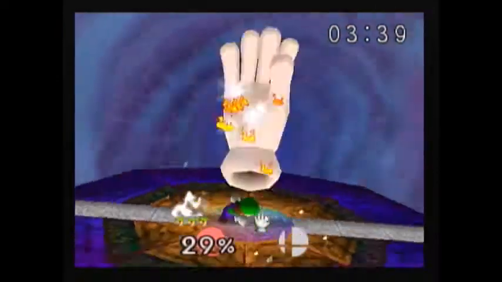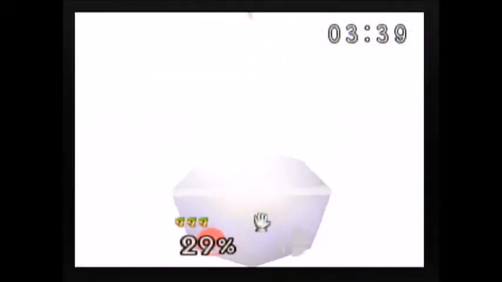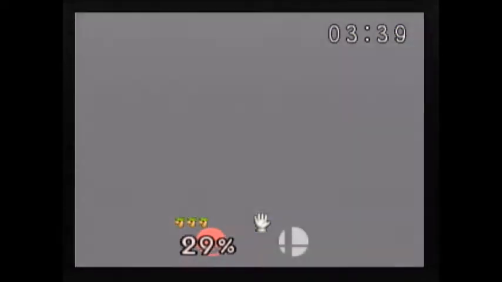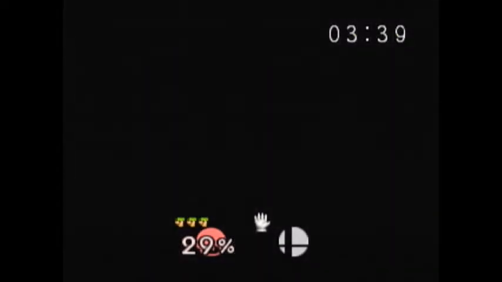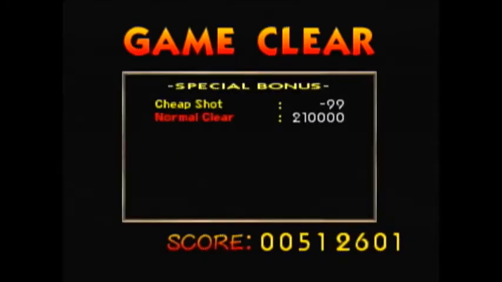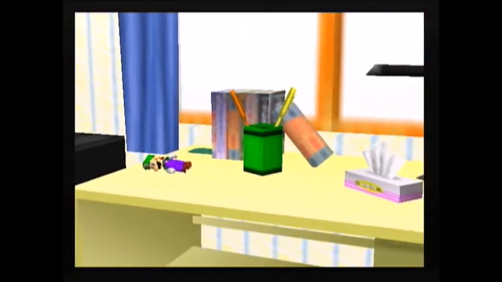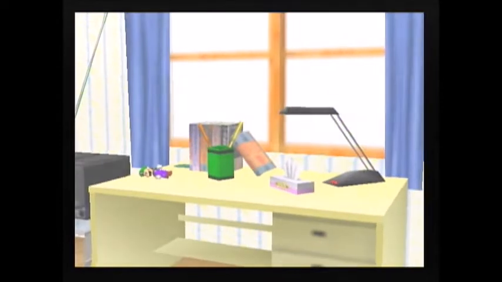Ooh, 23 damage in that one hit. That's pretty good. That's pretty good. Hey, about Pikachu time as well. Nice. Very cheap shot. I got a cheap shot on Master Hand. It must have been because I loved using Up B so much. I mean, hey, what can I say? It just works.